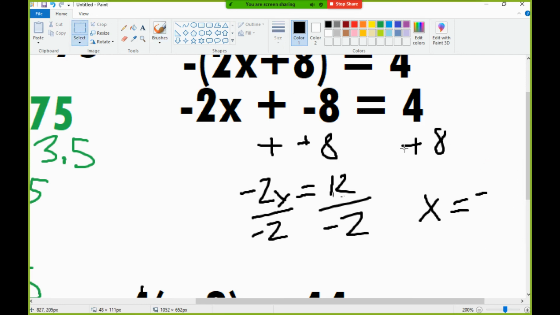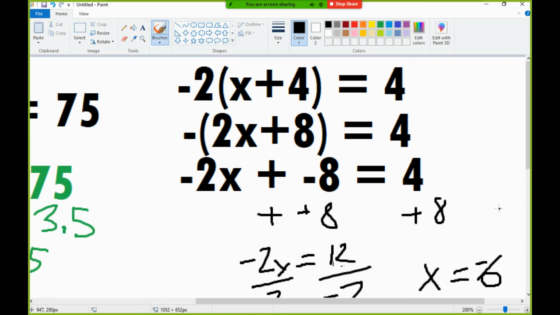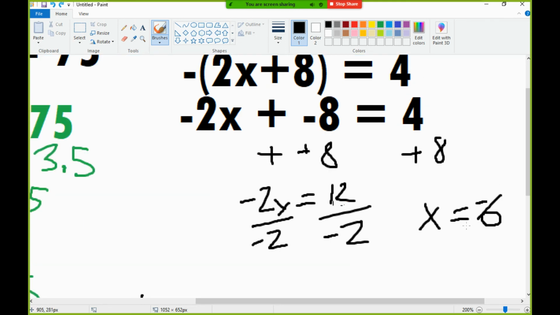Okay. So I would have plugged in -4 there and got not the correct response, right? I would have plugged -4 in right here. I would have got -4 plus 4 is 0. -2 times 0, not 4. So I had to go back and figure out where I messed it up. So again, taking these and plugging them in.